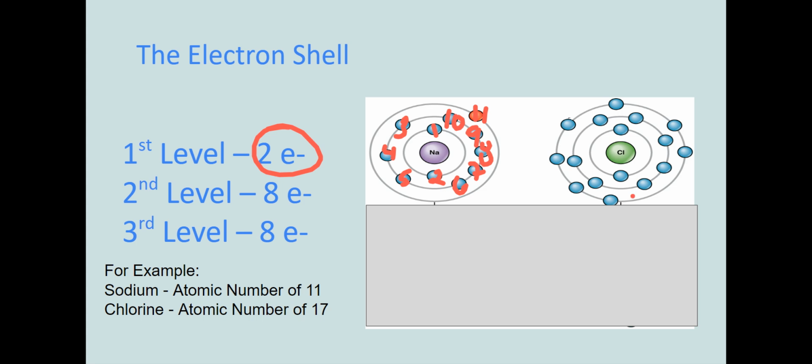But if we look over here at chlorine, chlorine on the outermost shell has 7 electrons. So having that one extra electron, taking it away from sodium, would make chlorine really happy, and it would make sodium happy because it would be losing that electron that it really doesn't vibe with. And so that's how we're going to make chemical reactions happen.